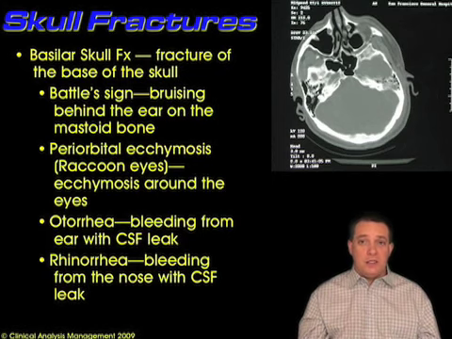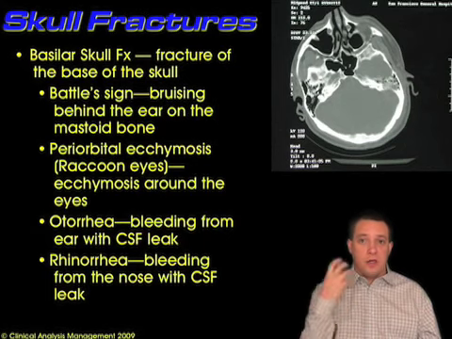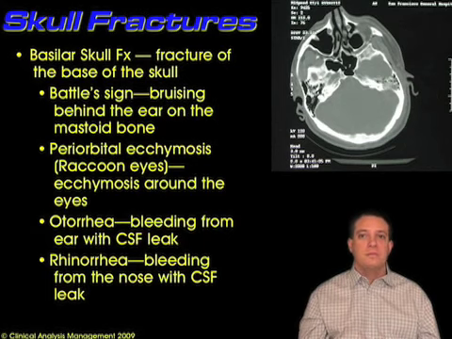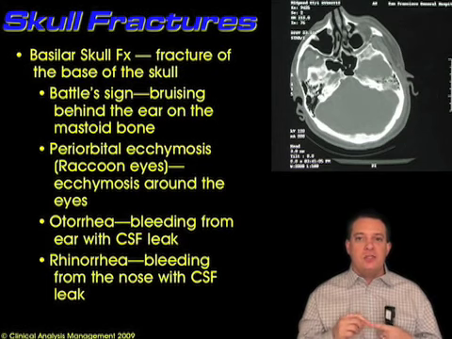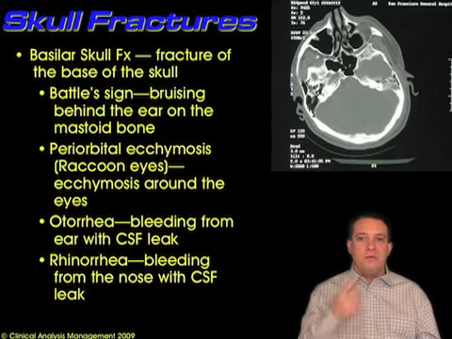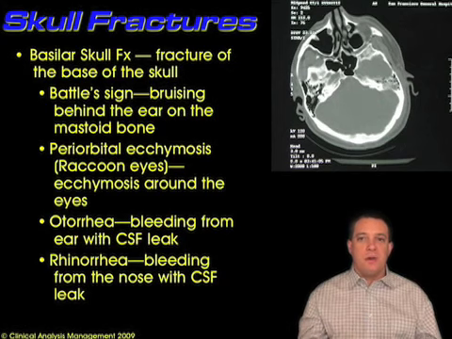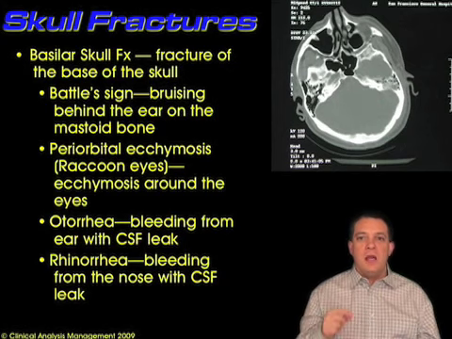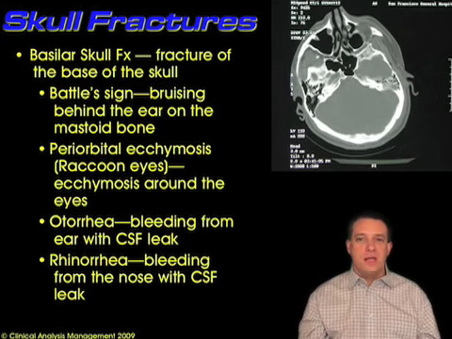The other way is actually to do a dextro stick on the blood that is draining from the nose or the ears. If we see a dramatic change in the blood sugar between a capillary blood glucose level, say that we take from the finger, and the glucose level that we see in the blood that's coming from the nose or the ears, that's pretty much diagnostic for being CSF, because CSF has a very large amount of glucose in it. So again, if you poke somebody's finger and they've got a serum glucose of 120, and you dextro strip their nose and you see that the blood coming out of their nose has a blood glucose of say 160, 170, 180, that's probably got CSF in it, and the patient's probably got a basilar skull fracture.